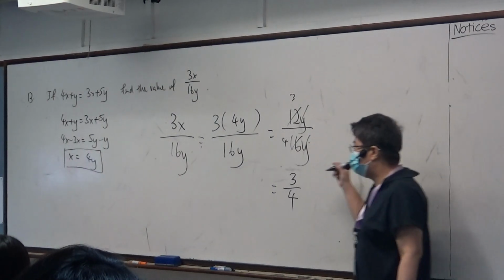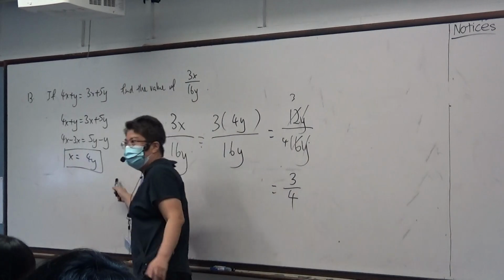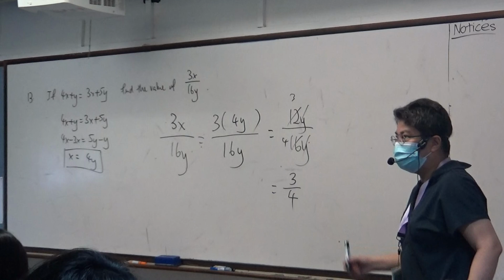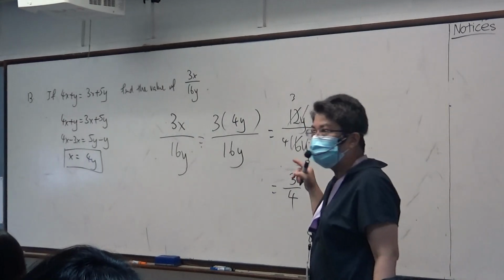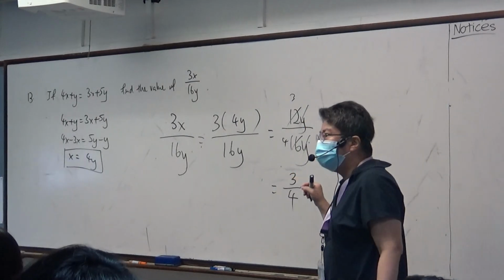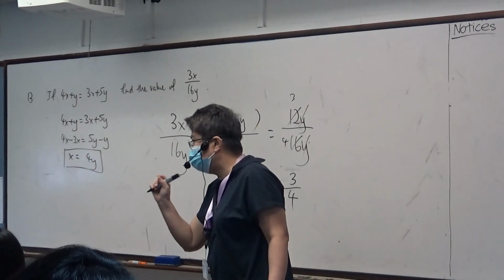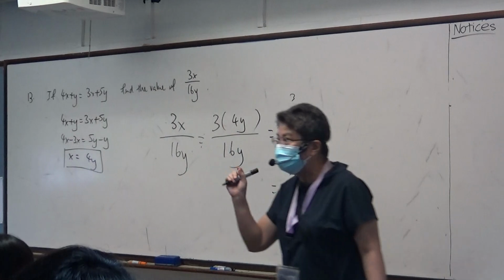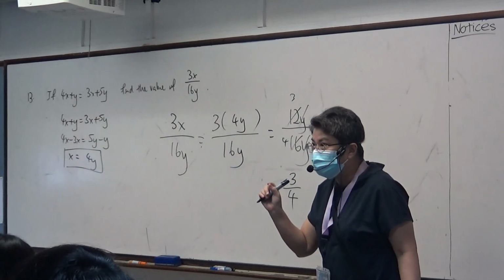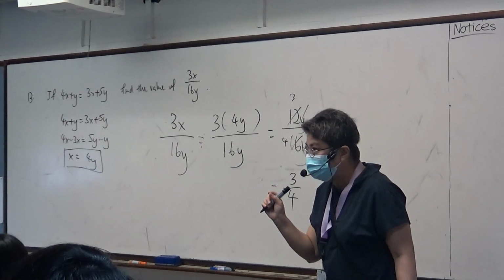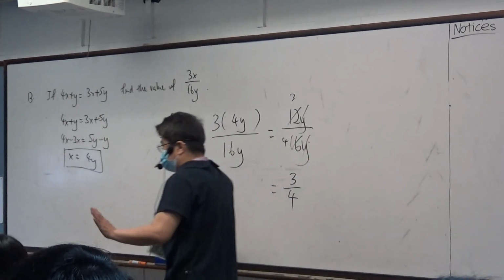Yes or no? Now, why do I have to teach you this? Because next year, when we do something called simultaneous equations, we will have to make use of this concept. You understand? I told you already, when I teach, I don't just teach for WA. I don't teach set 1, I'm teaching for O levels. Do you understand? O level is a 4-year journey or a 5-year journey. Clear? Okay, so that's for this part.